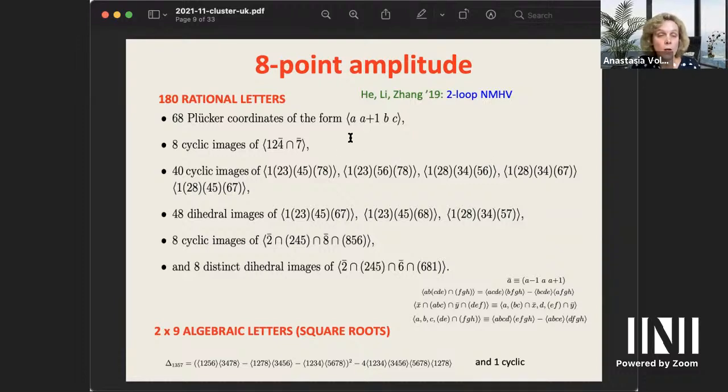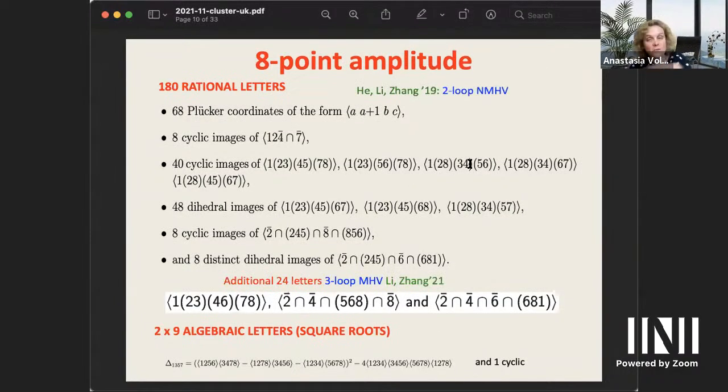So there are not just Plücker coordinates, there are also these other expressions. One can open the paper and start analyzing them. I just wrote for you a list. Just keep in mind, there's a list. There are these rational expressions that are only cubic or quadratic in brackets. But in addition, there are also 18 algebraic letters. I didn't write them explicitly because that would be a whole slide just to write them. But just to tell you, there are these algebraic expressions, which involve the square root of this delta that's written here. So it'll be like a plus square root of delta, where delta is this, and there's also another cyclic of that. So as you see, it gets more and more involved.